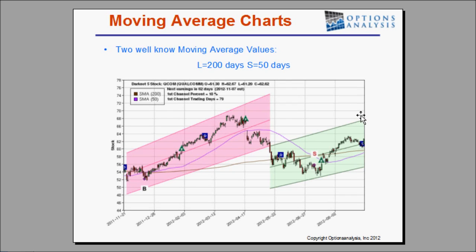For long-term stock trading, 200 days and 50 days are the other well-known moving average values that traders often use. And I have a chart here for Qualcomm where there was a buy signal here, then a sell signal there. You typically do not use 250 for trading options, and you're going to be using some kind of shorter term, faster moving 30 to 60 day variational technical moving average trader in the cases we're going to be using.